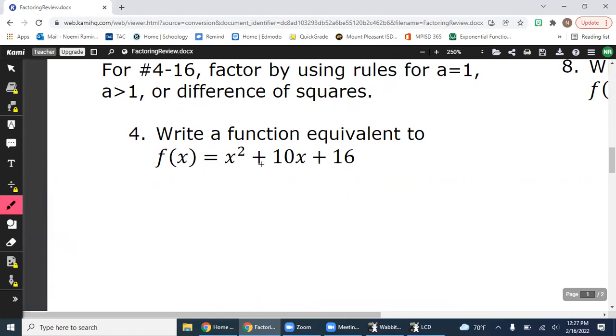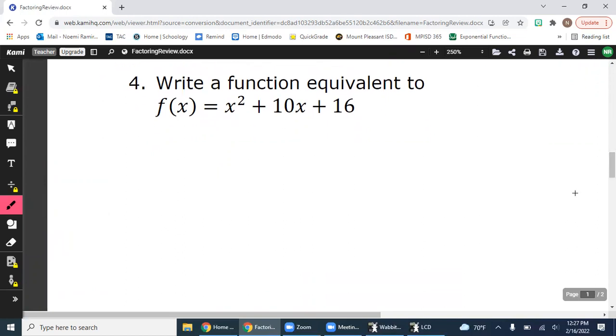Since we have a trinomial, where's the first place you should be looking? The first one, you want to check to see if there's a number in front of x squared, but since there isn't, I go straight to my diamond or my x. Last number falls to the top, 16. What number goes in the middle? 10. So now find the factors, find the numbers that multiply.